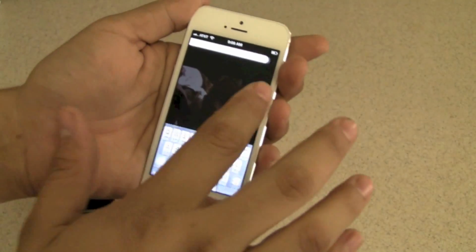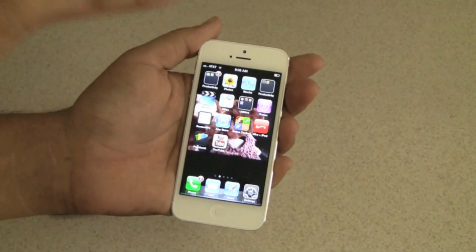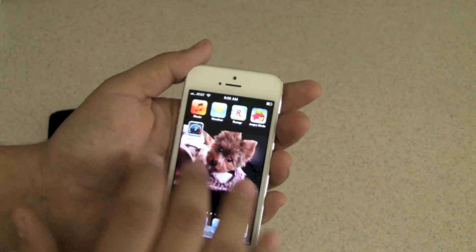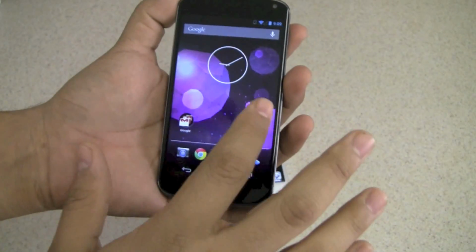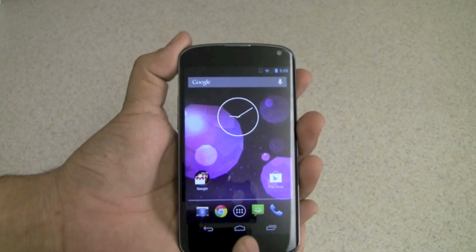So back to this. Again, I'm not going to go really deep into what iOS 6 does, but on its smoothness, on how easy and responsive it is, and how good it looks. It looks great. I mean, it's a pretty operating system. It's effective. So as you see, this is pure Google. You're going to get the icons pretty simple. There's no buttons at all.